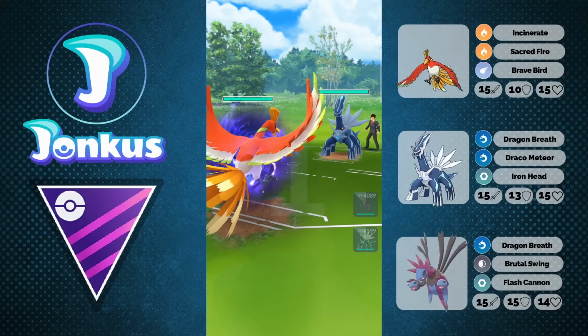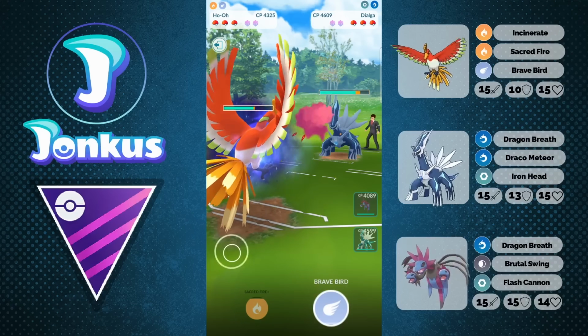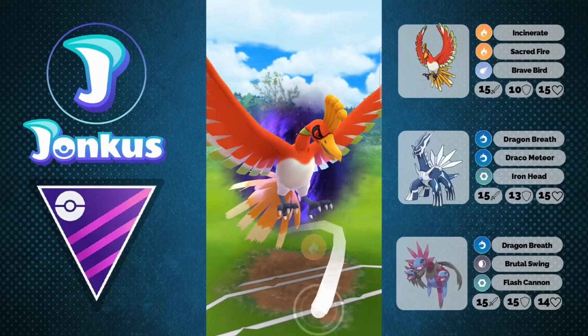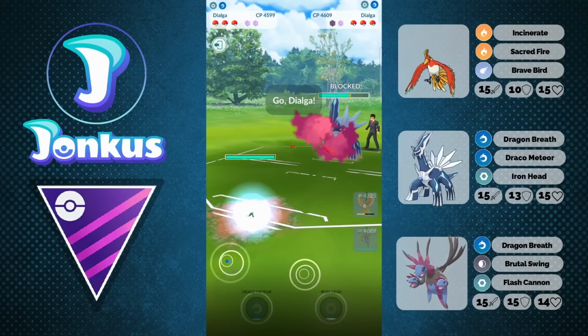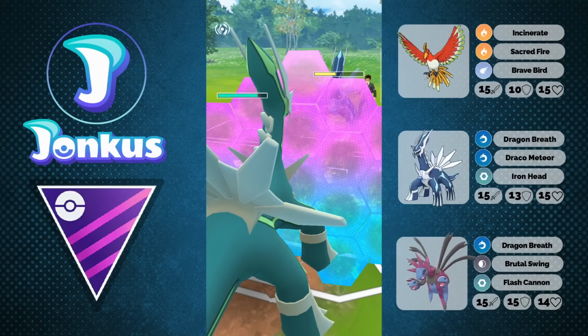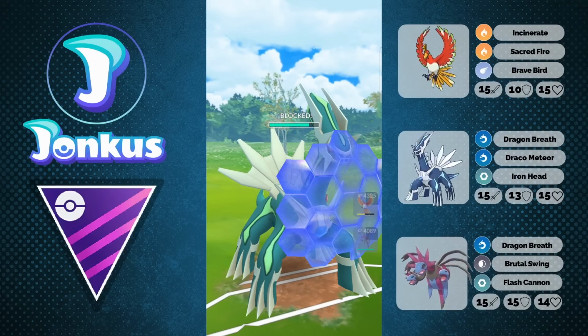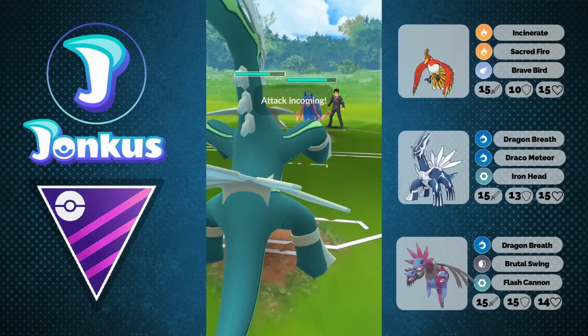Next opponent, Dialga lead, pretty neutral lead in general. It's kind of awkward, I think, because your Shadow variant, if it would be the normal variant, most likely would be a little bit better for us here. But as we are the Shadow variant, it's going to be a little bit more tricky. We're going to be able to go for a charge move, but sadly they don't even debuff the opponent. We will be able to go ahead and shield up one Iron Head from the opponent, and in comes the Zacian. Zacian going to be a little bit difficult to deal with.